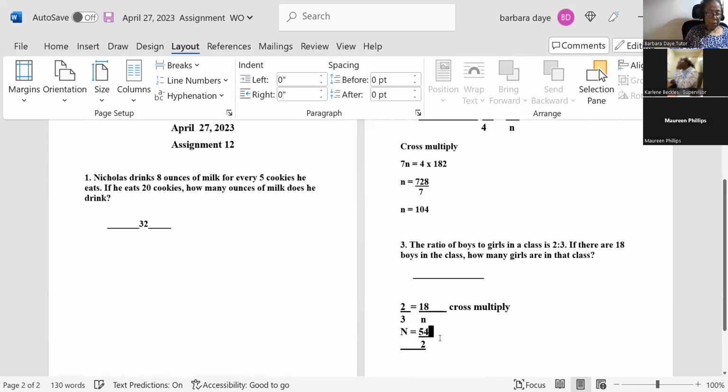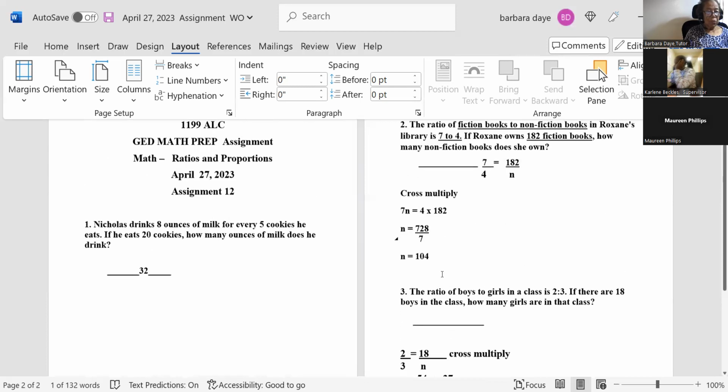And that would be equal to 27. That's your answer. Now, Mercedes sent me hers. She had the first 2 right, but she somehow got her proportion set up incorrectly. Because the thing is, when you set it up incorrectly, you get the wrong answer. So this should have been 27.